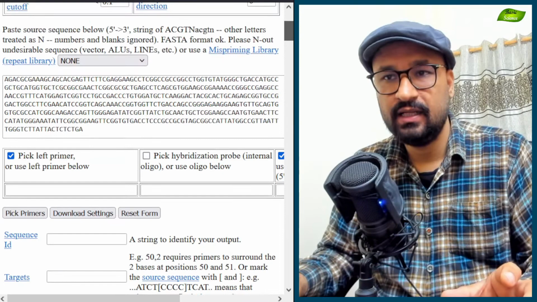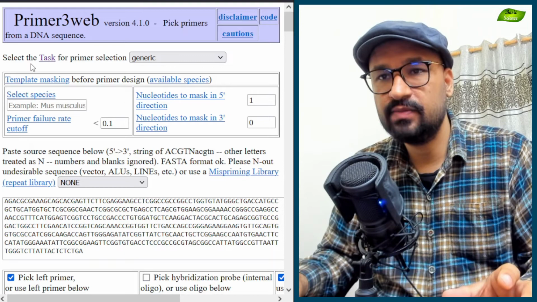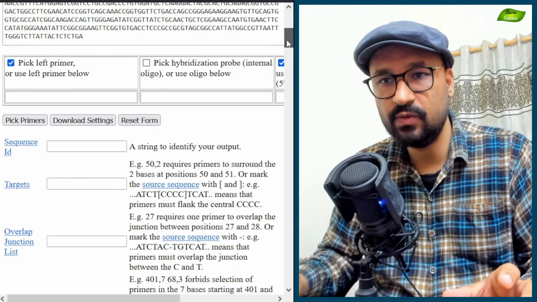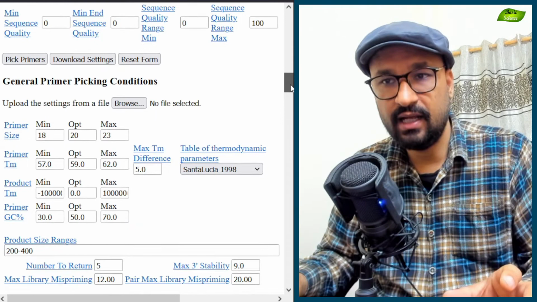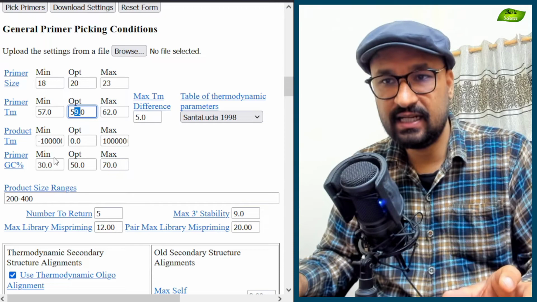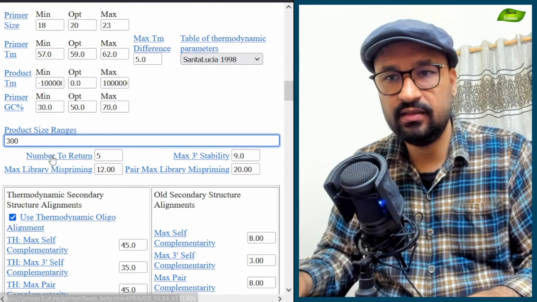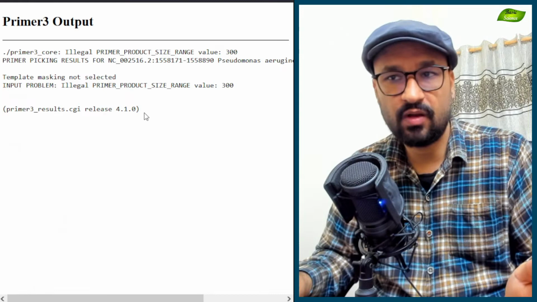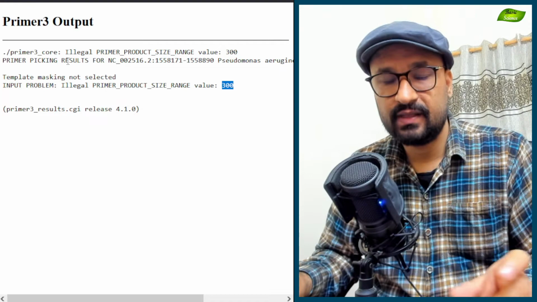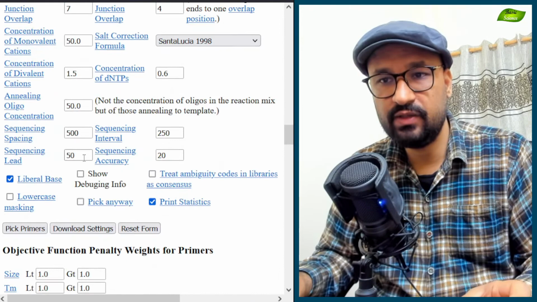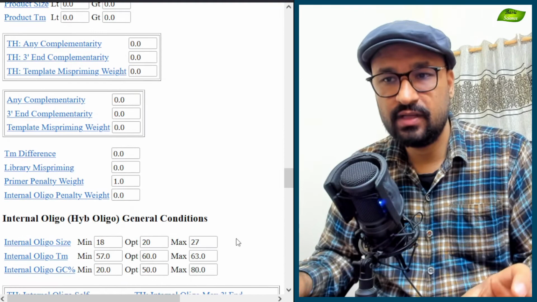So here, as you can see, I have tried to explain the Primer3 software. I have shown you what you need to do to get the primers. If you want to play around, you can always change these things. Here, I told you that if I want to have 300, that restricts Primer3 to give me only 300. It is not going to give me that, because the value you gave is too narrow for this software to give you primers. So it is very, very important that the range you put in is a broad range so that primers can be searched.